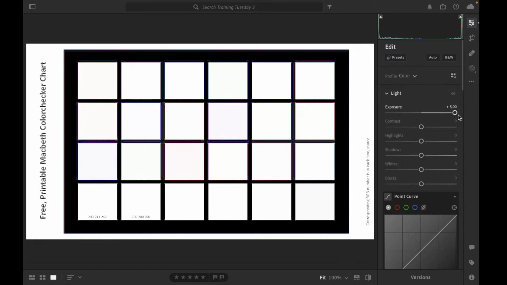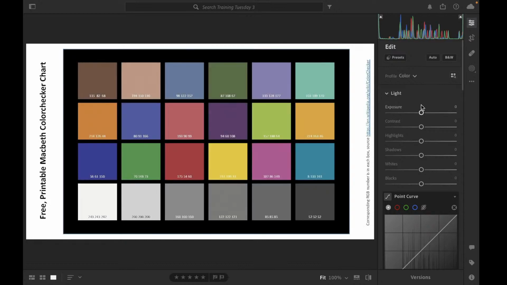And as we said previously, even the colors that we're looking at are starting to move to white or black. So we're losing the color either to black or to white as we move this exposure slider. So when do we use exposure? Exposure is for when our overall picture is either too dark or too light.